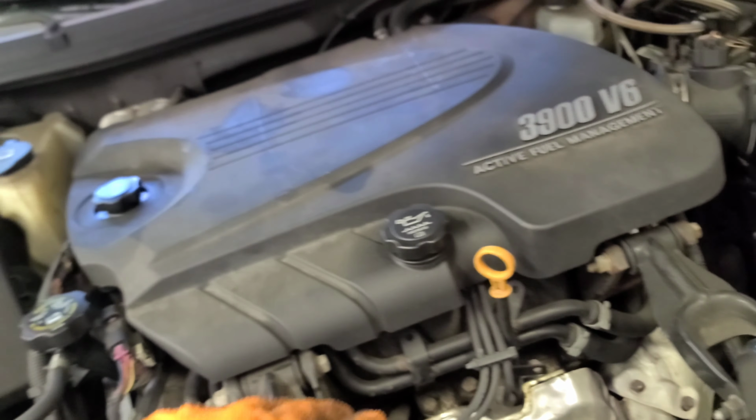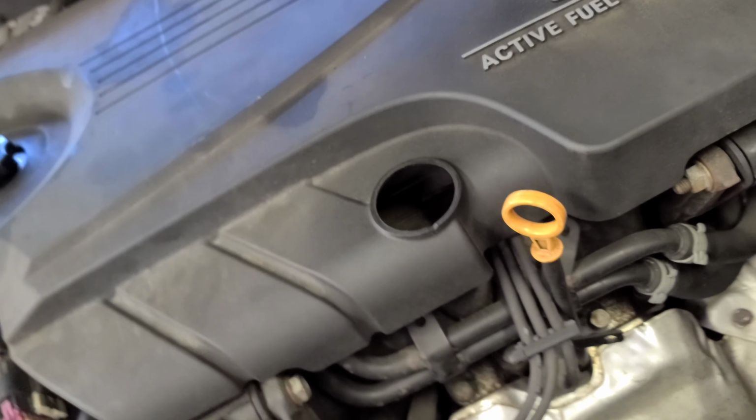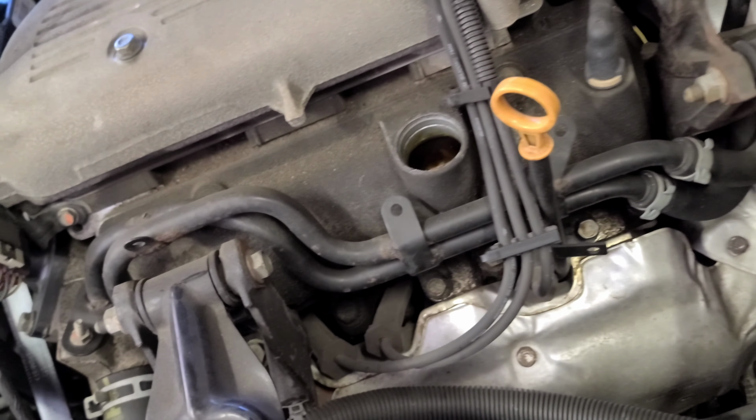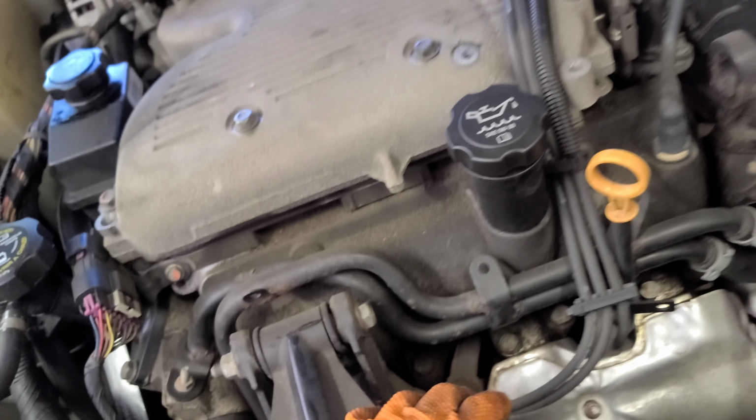Now we're gonna remove all this. Remove this guy right here. This is on the way. Pull it up, just like that. I'm gonna put this guy back. You don't want anything to drop in there. All right.